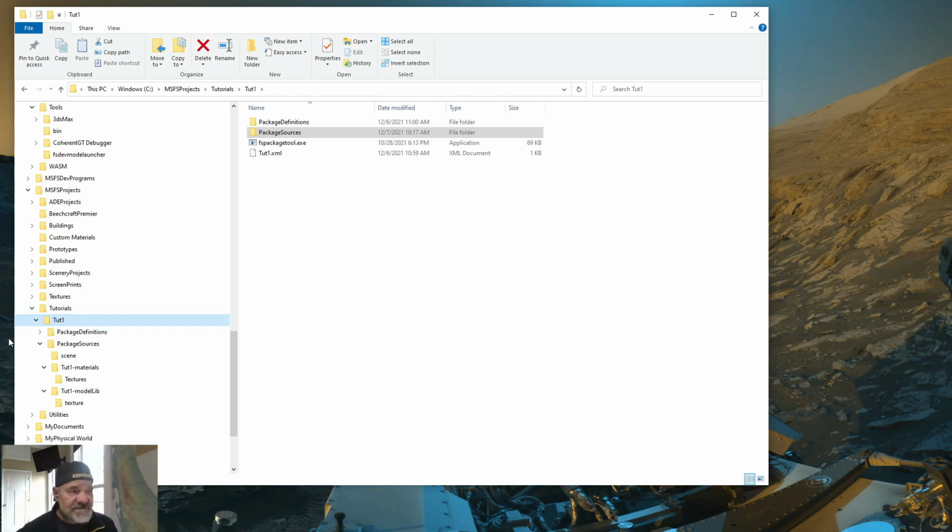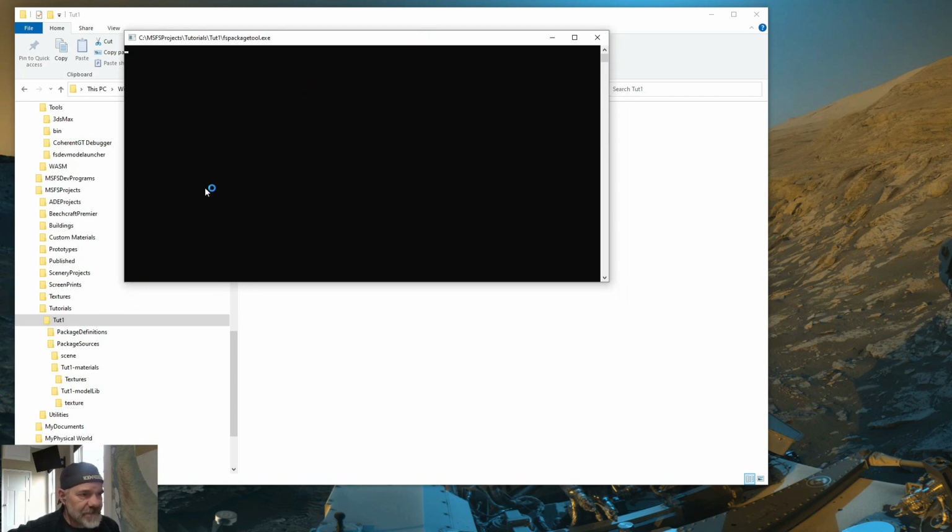Now, the next step is to build your project for the first time. All you have to do is take your TUT1 XML, or whatever you named it, click and drag it on top of that exe, and that's going to run the build for the first time. So just release it, and over here I have another monitor that it's running on, so I scooted it over. Now it's running the build. The first time that you run a build, it takes a while, so I'm going to pause until that's done.